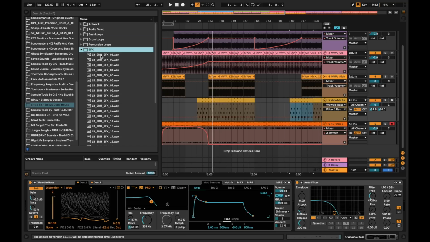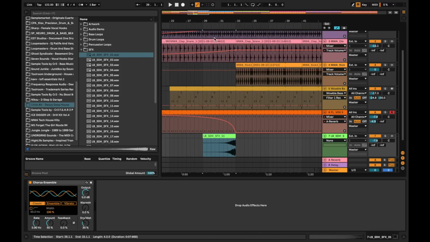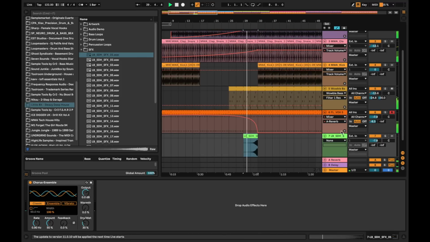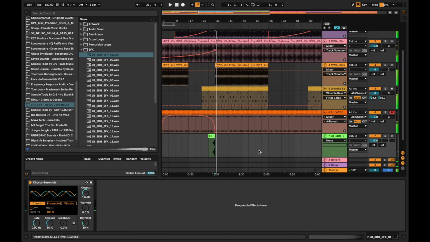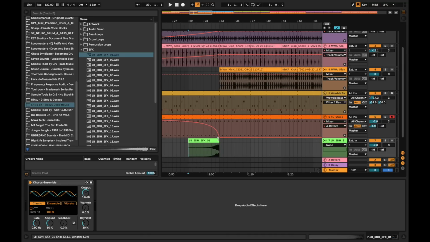So we've got SFX here, so sound effects. So we've got a riser, which we're going to use to build up into the drop. Just going to drag that in. And that just elevates the tension a bit and rolls the listener nicely into the drop. Just save that footage, make sure it doesn't corrupt, and we're going to go into that drop now.